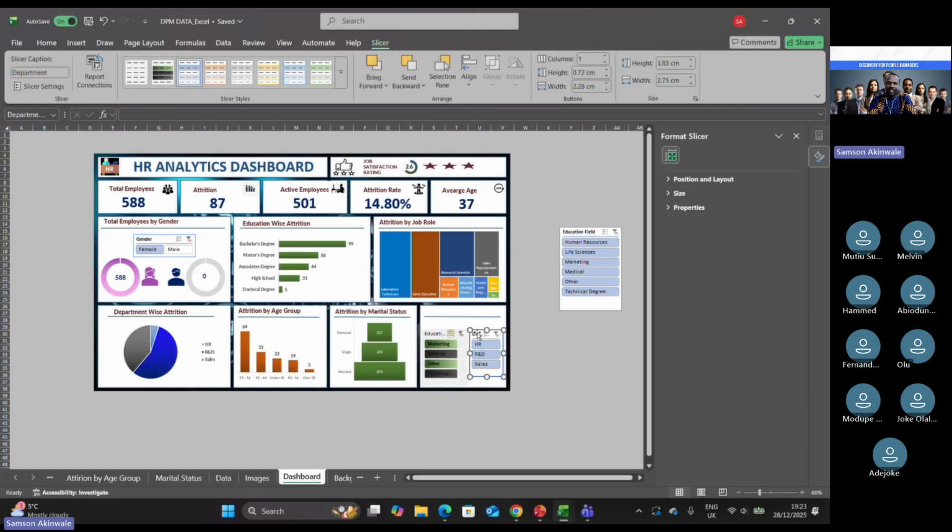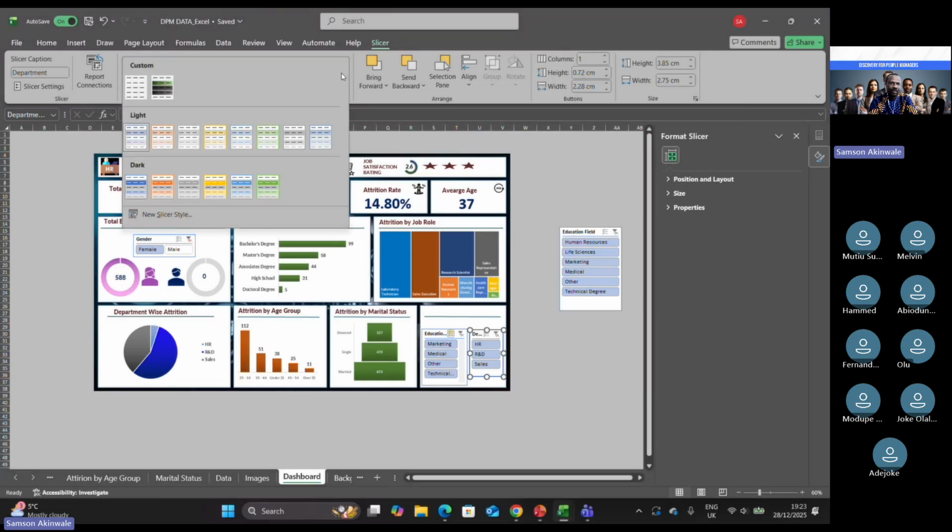If I click on this format style, it will land there straight away. The same way, if I click on the second slicer and I pick this formatting, it will land straight away therein. If I click on this third slicer and pick this one, it will also pick it. But let me undo and create that particular formatting template again for you to see, so that should you need to create one for yourself, you can easily do that. You just open the arrow here, this drop down menu, to show you more of the different color and formatting templates.